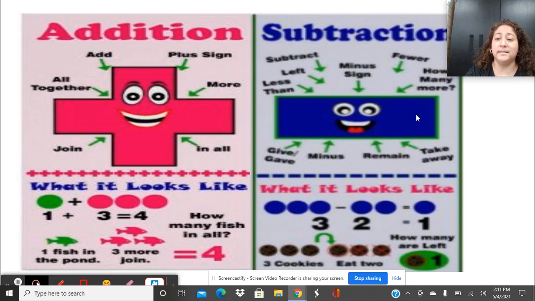But if you see the minus sign, which is this one right here that looks just kind of like a line like that, that's the subtraction symbol or the minus sign. When you see this, it gives you a clue that we're taking away. So we have an amount, maybe we have 5 and we're taking away 2, and then we're going to figure out how many we have left over. All right? So remember, when you see the plus sign, you are adding it all together. When you see the subtraction sign or the minus sign, you're taking away. You're taking stuff away. Okay? All right. So let's do a couple of activities together and then we'll talk about your homework.